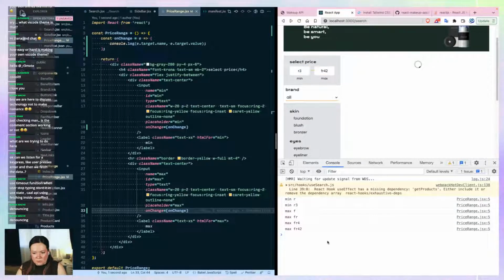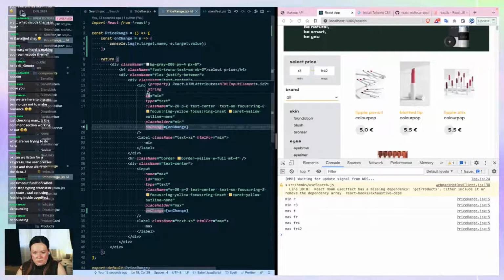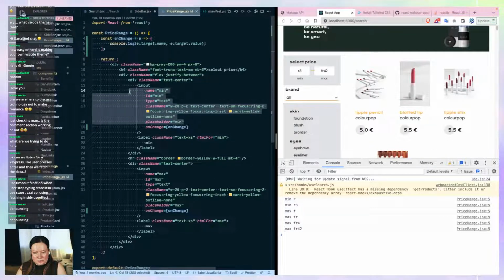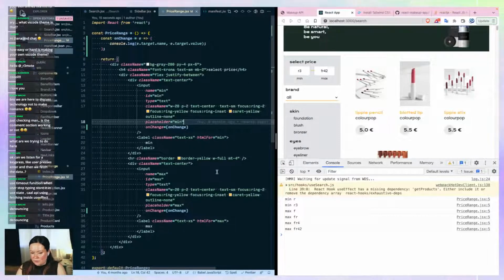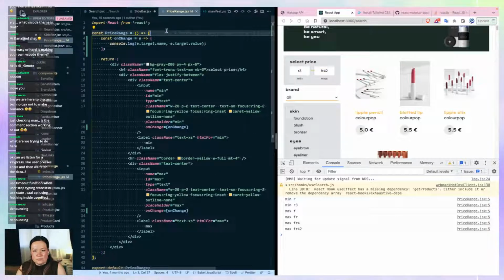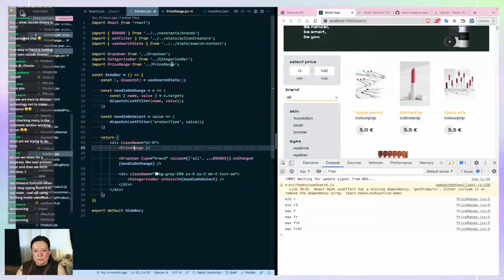Can we really have an onChange event without value being specified here? Okay, this is new to me. Or is it because I didn't put the value, so there is no need for the default value? Okay. It's fine. The less useState I need to use, the better.